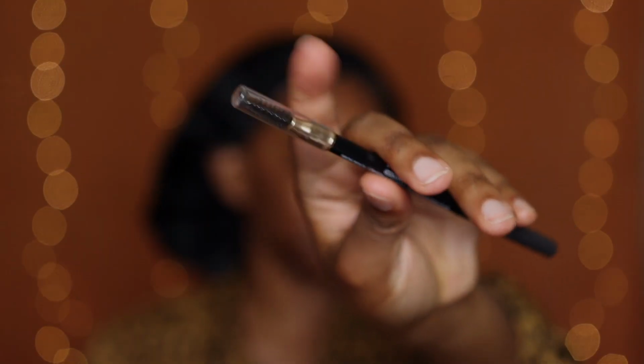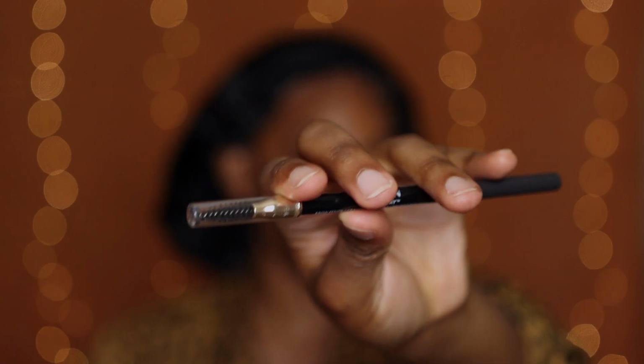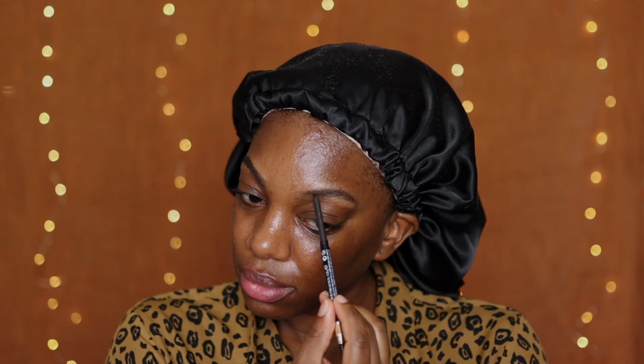I was really enhancing that arch, girl. Then I'm going to fill them in a bit with another brow crayon. It's the same, has a spoolie on one end and a crayon on the other end, so it's definitely very convenient. I'm going to carve out the bottom of my brow.